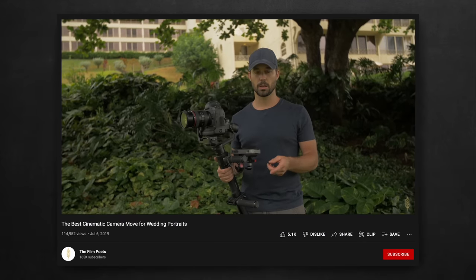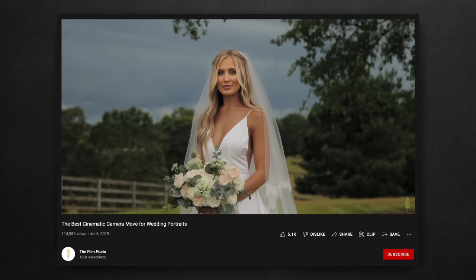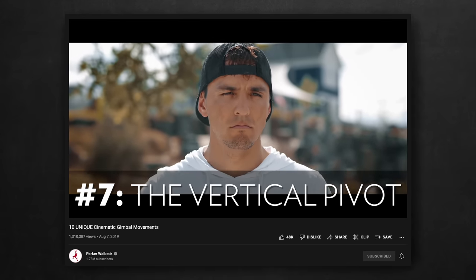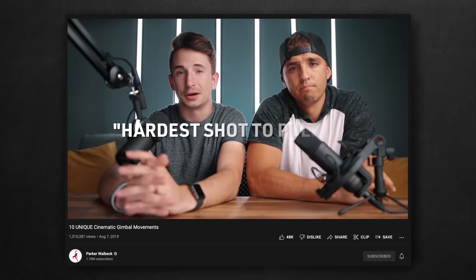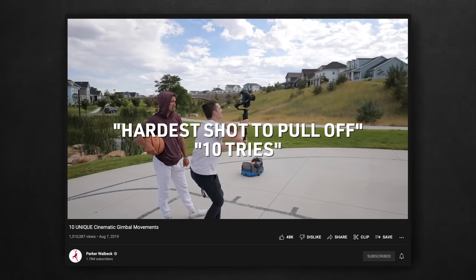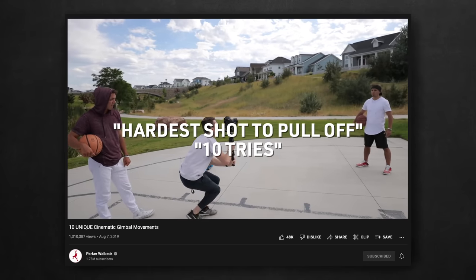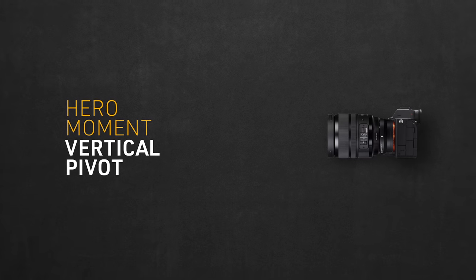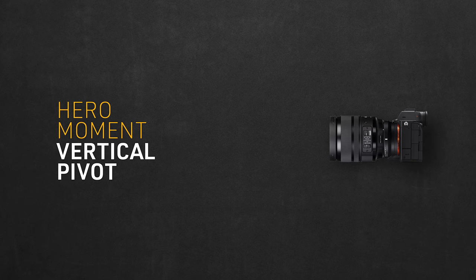This move is the monopod version of the vertical pivot move that first featured in the Film Poets channel, then again in Parker Waldeck's channel, where they said, "Now this one was probably the hardest shot to pull off, and it took about 10 tries, and still we didn't get it exactly how we want, but you get the idea, it's just gonna take some practice." I can see why it's hard. There's a lot to process if you're using a gimbal.